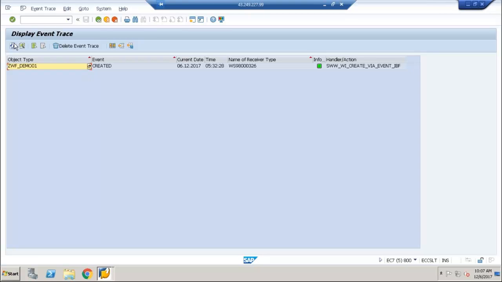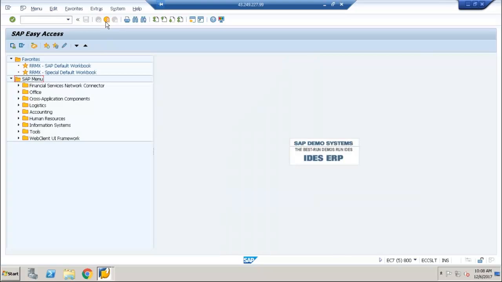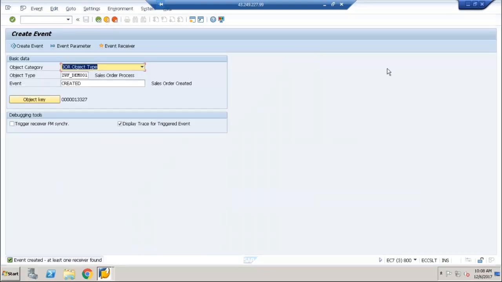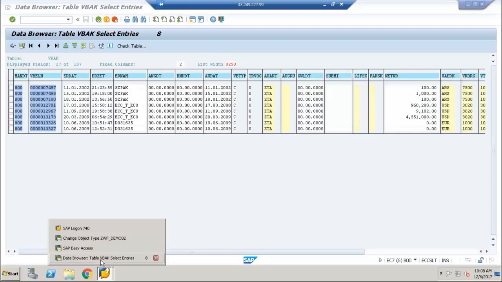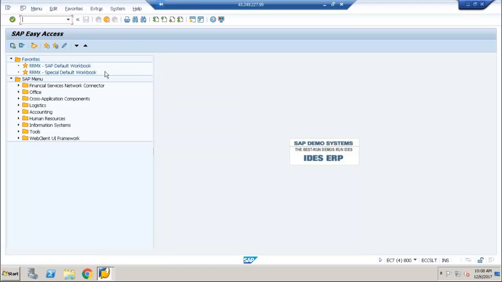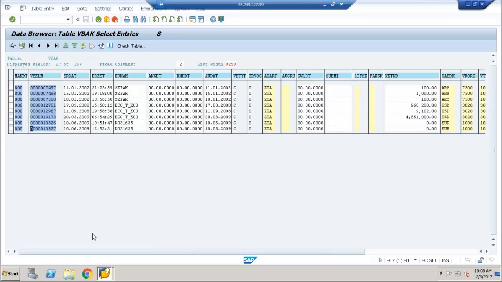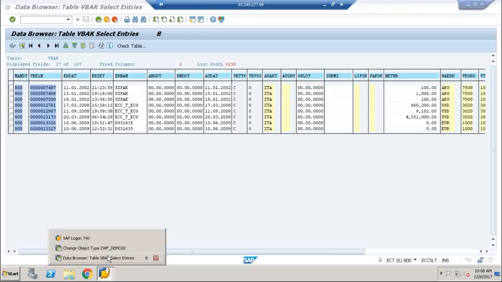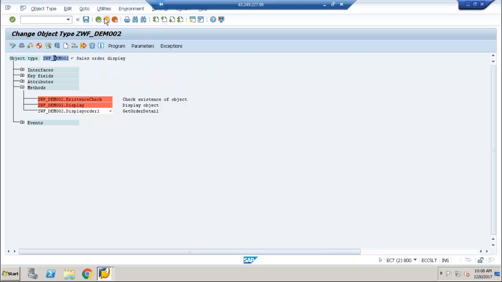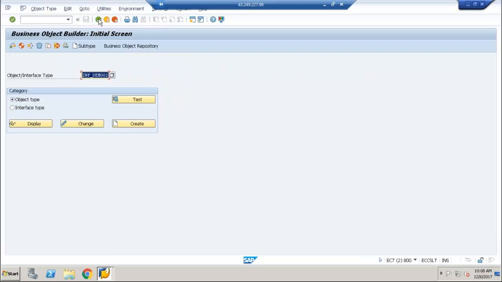Now we will go through one more simple step in the workflow template. We'll design one more small step inside the workflow. Let's say 38. Sorry, that event trigger through program, the function module which we have used is obsolete.